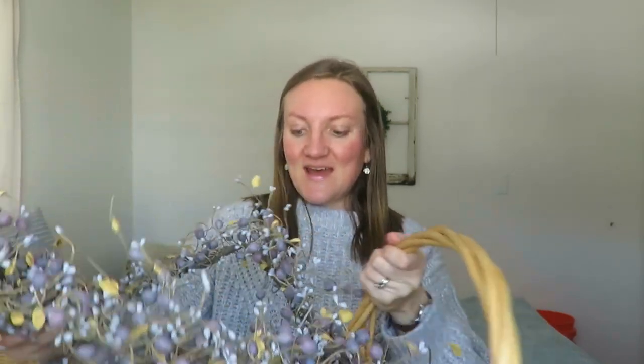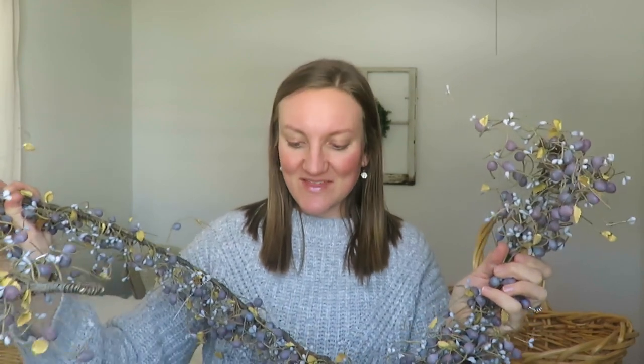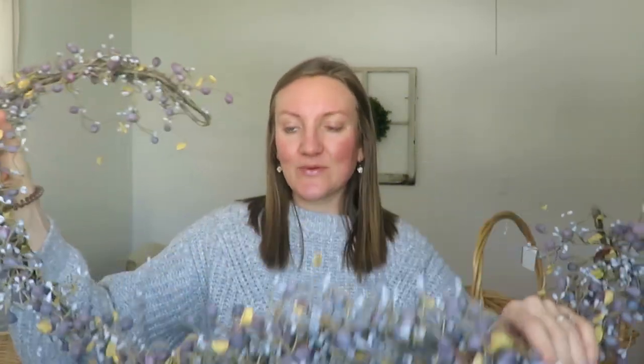I only got three items at the thrift store. One is a Clifford softcover book that my daughters are already looking at. Then this — I wasn't sure but I did pick it up. It's got some purple beads and leaves, and for springtime I thought it'd be really pretty. I don't know if they're supposed to resemble like dried grapes or something. I paid $5 for it. It would look cute hanging on my accordion rack or atop my piano. If I know I'm going to use it and enjoy it, sometimes I'll pay a little more. It'd also look cute as a table centerpiece.